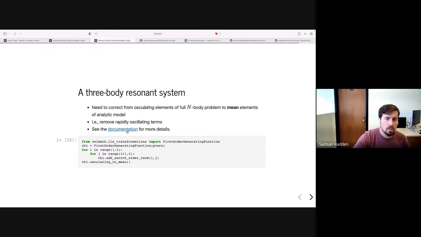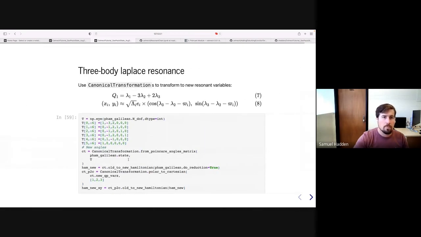It tries to do this in more detail, but basically the workhorse for this sort of thing is this first order generating function object, which is under CELMech LB transformations. So you can add some corrections, and then you just call oscillating to mean. That'll correct for the rapidly oscillating terms that you've told it to.